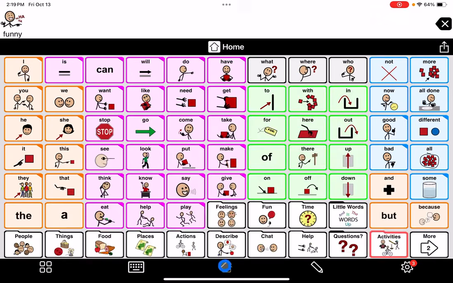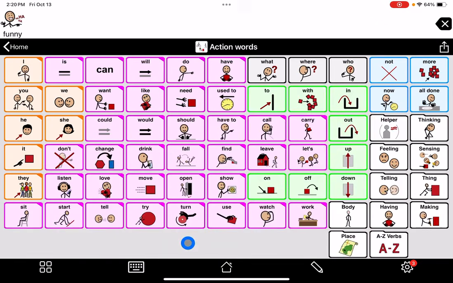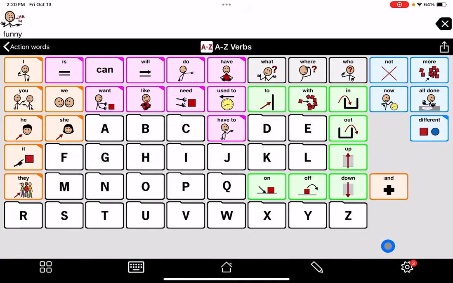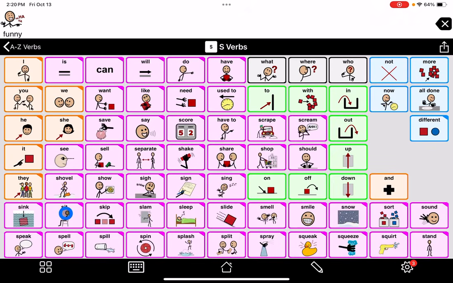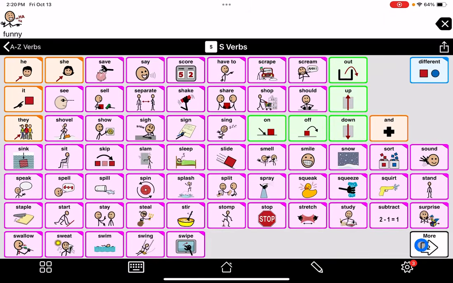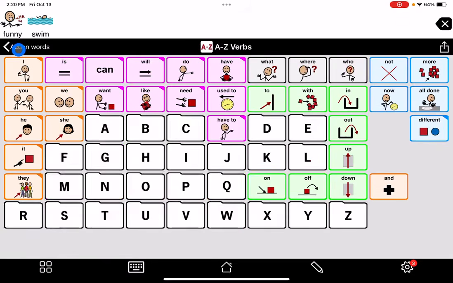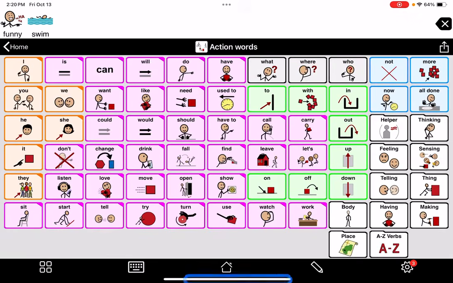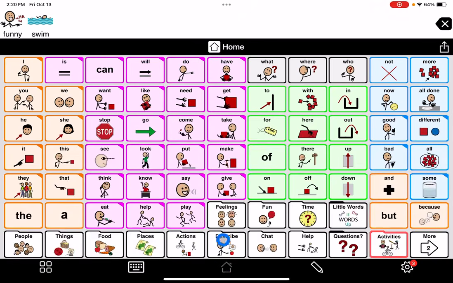And the same kind of search is available for actions because there's so many. These are your verbs. Again, they're mostly in alphabetical order, but they categorize them in these different categories, so it can be a little tricky to find them. You might find it easier to find the verbs by thinking about what they start with. So let's say swim. Those are all of the S, and there's quite a few of them actually. So swim, there it is. Swim. Great. Okay, so that is the two big folders that you can search A to Z.